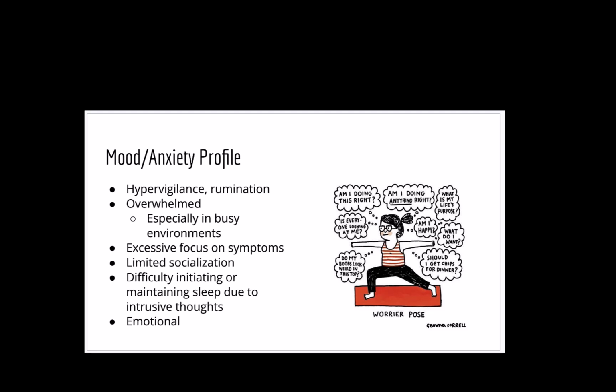So the mood anxiety profile, if somebody has that as their primary category, again, you're probably thinking referral, but just don't forget about all the benefits of exercise and what that can do to somebody's mood, anxiety, stress, and focus on function and how that change in function can improve the outlook of the quality of their life. Those are all things that secondarily you can do to help somebody in this profile. It's just not probably the primary treatment method.